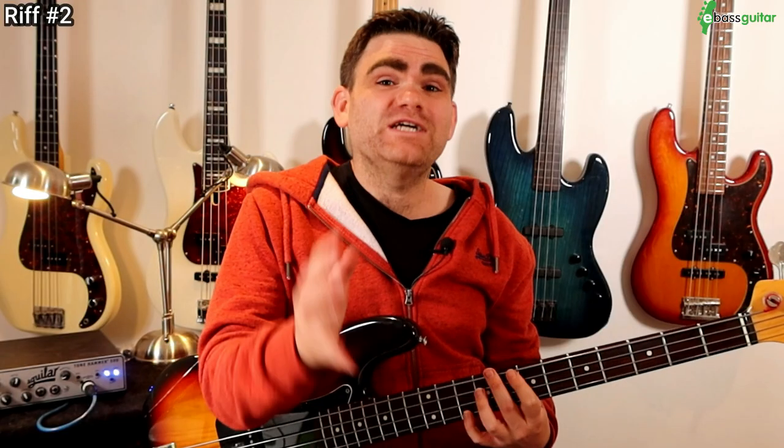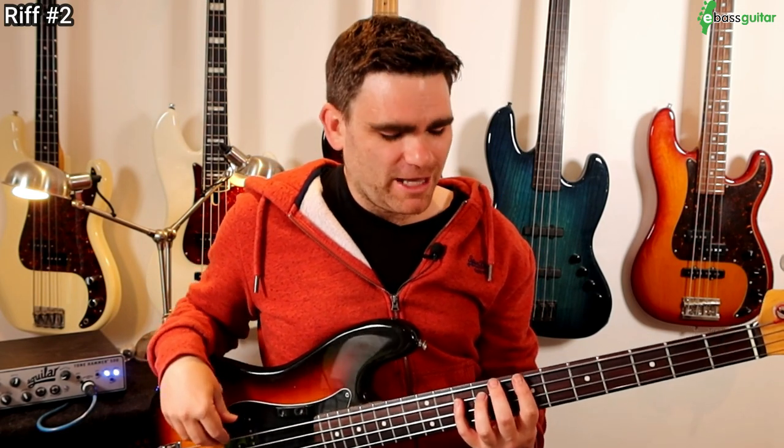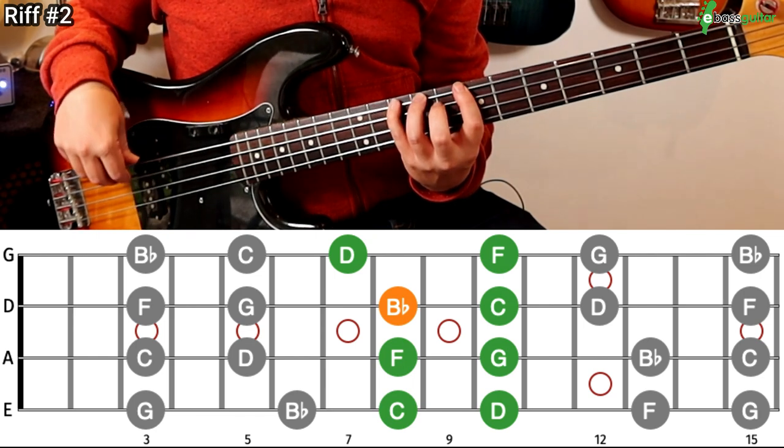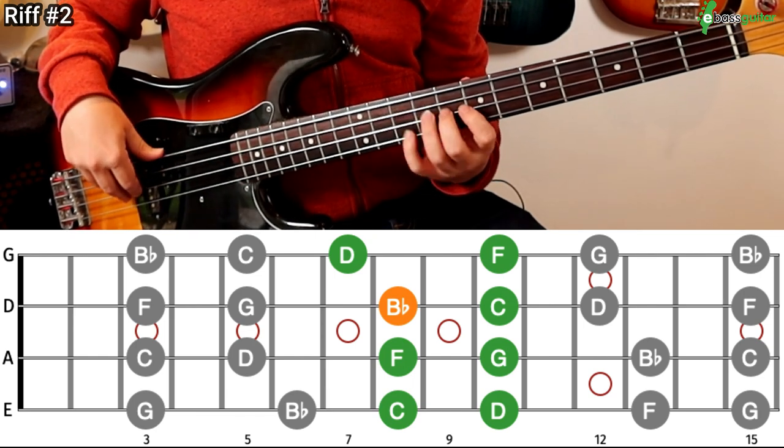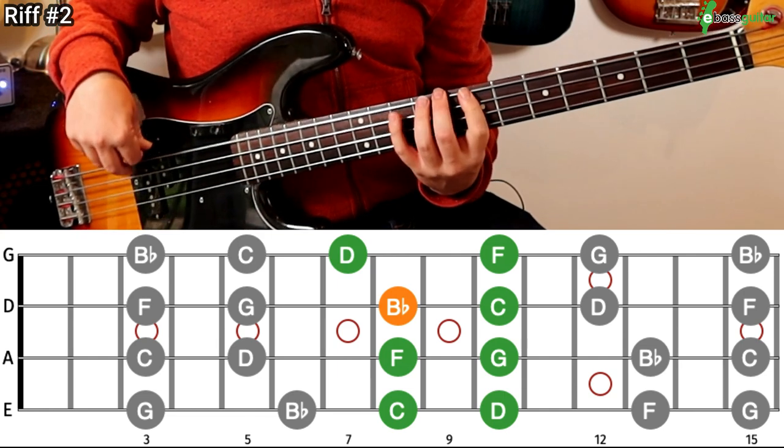Don't forget, for all of these, we're exclusively using the one finger per fret technique. Now the notes we're playing there are simply a C, a D, an F, a G, a B flat, a C, a D, and an F, like that. So get that under your fingers.